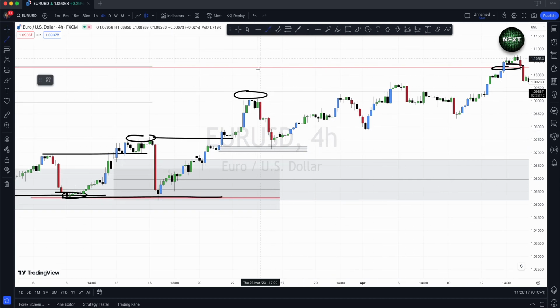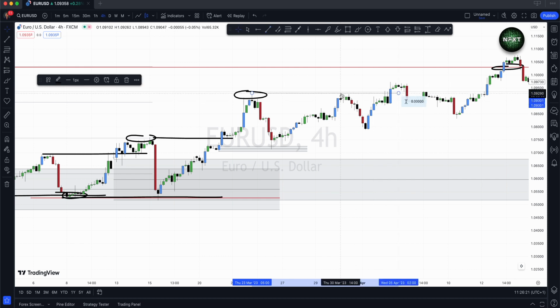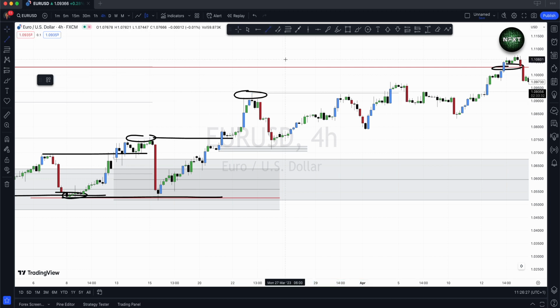But as we push up, we expect the market to want to take this high. Now, that doesn't happen here. And we fall back away. Now, what's it doing? The market, at this point, we know we're looking for buys only. And where are we looking for buys to? This high in the market.